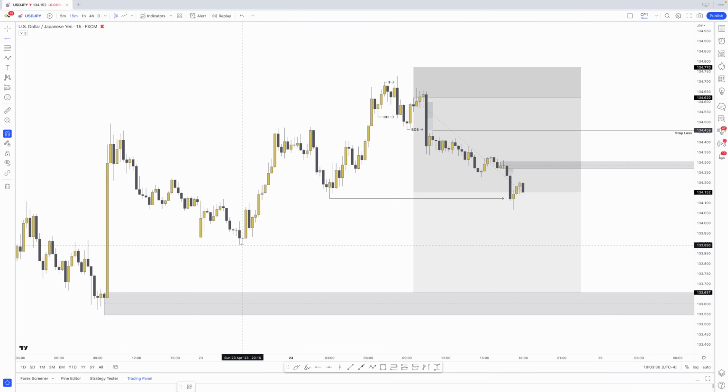Now, it would also be nice to see price reach this low, and then I would certainly consider closing the entire position if I'm available at the time. Like if I'm aware of it happening, then I'll certainly consider closing my position here. But depending on how it reacts, I might just let it run all the way to the final target.